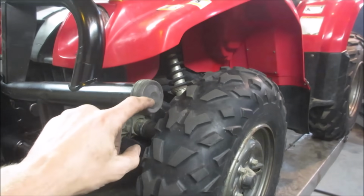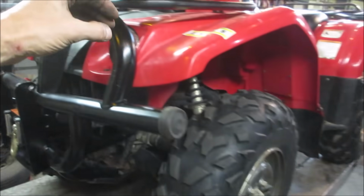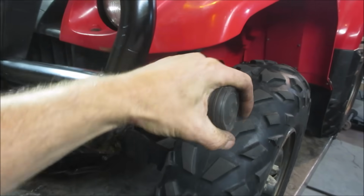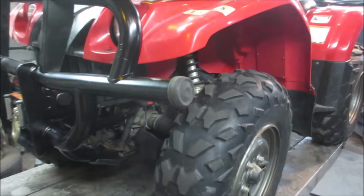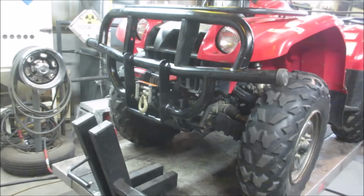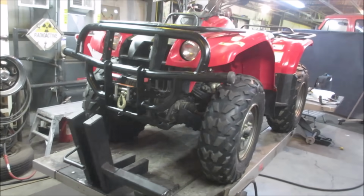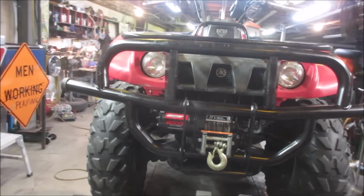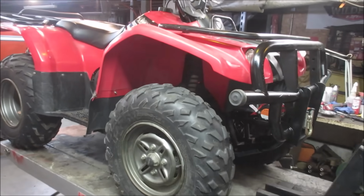I took the caps that were on that other front bar over there. I think they were on the top up here. Put them on there, and until the first branch that she hits here and slides down the side of it, rips them off. But at least it'll keep water out. I like it. I'm gonna go put the battery on a trickle charger for tonight, and then we'll go lower her down and see how she does.